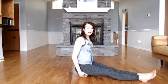This is helpful for any seated poses where your legs are crossed. When you cross your legs, if you see your students like this, you want their knees to come down lower than the hips, at least trying to. You can also, if you're doing bound angle pose, getting into the inner thighs, if you find that knees are way up here, it does help to sit on something to bring the knees down. Now my hips are open enough that a block is actually quite uncomfortable, so I will not use a block. But it's always there for you if you need it.